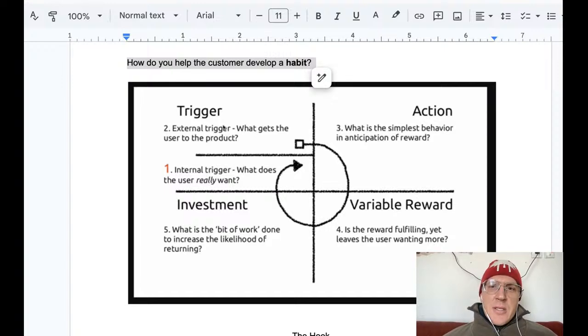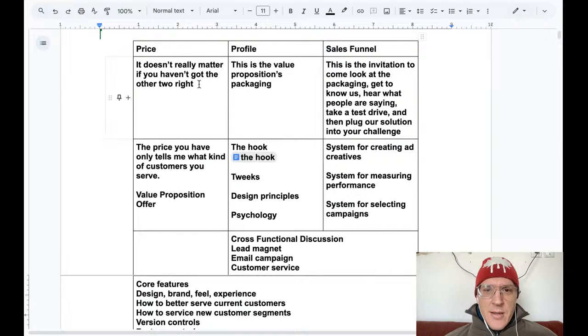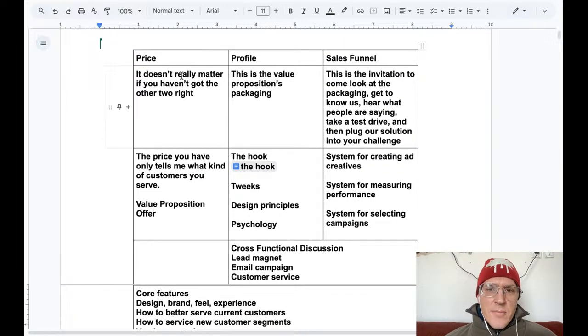So that's why I'm concerned when these people are showing off their AI coding abilities and saying, "Oh, look, here's a game," and it's like, is that a core? When we talk about a product, the price you have only tells me what kind of customers you serve. Once you have that price, I'm going to look at the value proposition. What are the core features of the product, what are the other people providing that same offer, and what is their price? So I'm comparing your product to other products in the same market, providing the same thing at the same price.